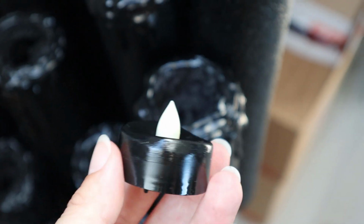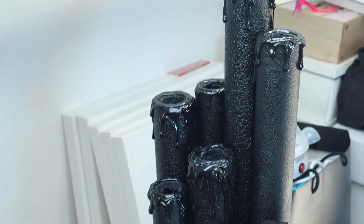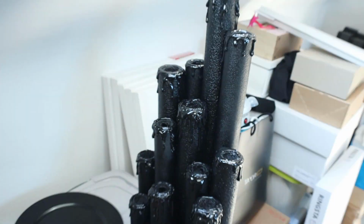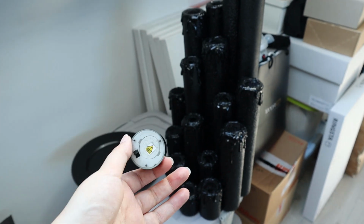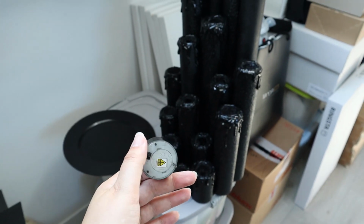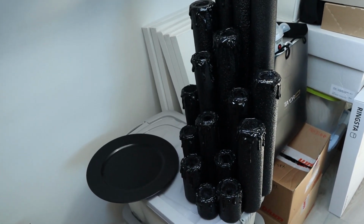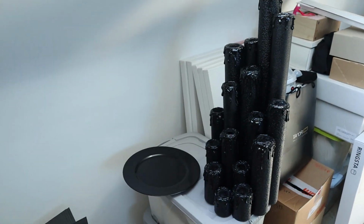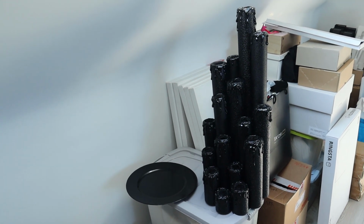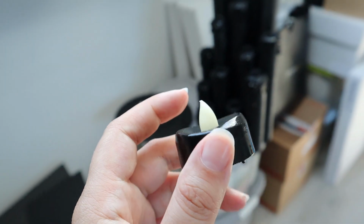So yeah, I will do this for the overall look that I'm gonna give you tonight, so you can see how it turns out. Then I'm gonna remove them, and because I have to manually turn them on and off, I'll probably keep them somewhere in a box. Hopefully I'll remember which box. Probably not, but hey. And then it will come out again in a couple of months when it's Halloween, every year. I'm gonna glue that on the plate. I'm gonna stick these in tonight and show you the finished results.